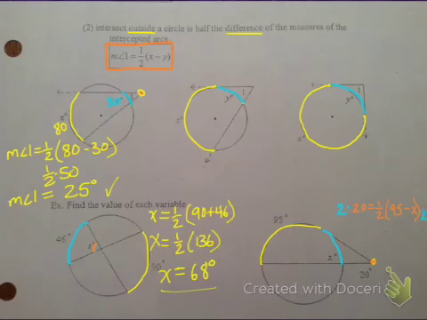2 here times 2. Okay, so that's going to give me 40 on the left. And 1/2 of 2 is 1, so I'm left with just 95 minus x on the right. Subtracting 95 from both sides, I get negative 55 is negative x. But I don't want negative x, I want positive x. So multiplying both sides by negative 1, x equals a positive 55 degrees. All right, so this is the measure of that arc there in blue.